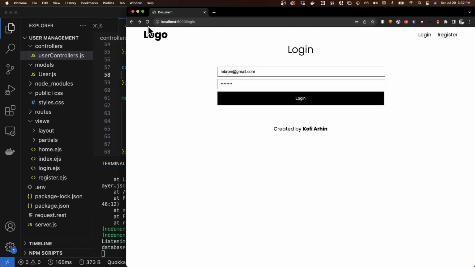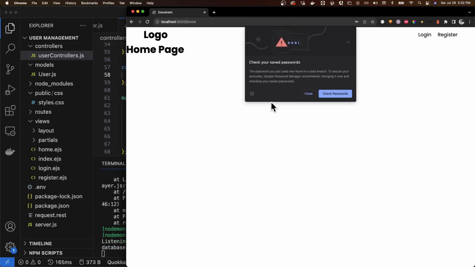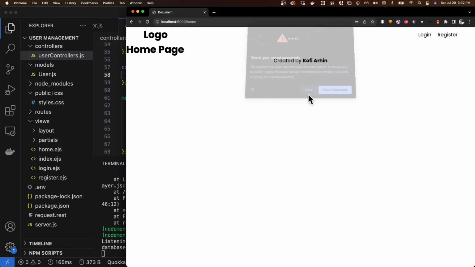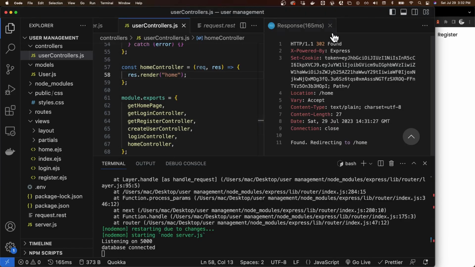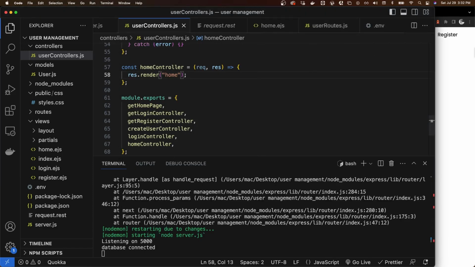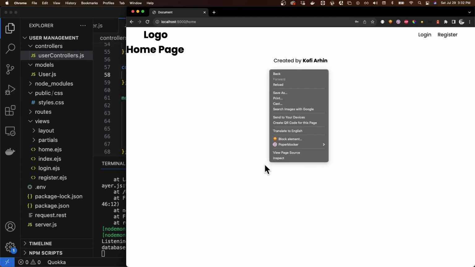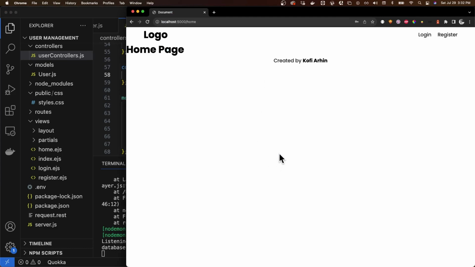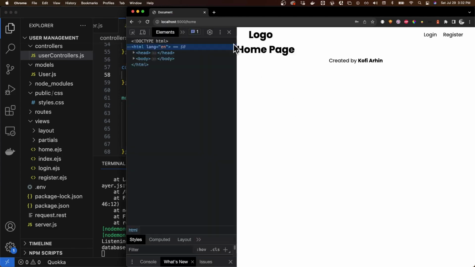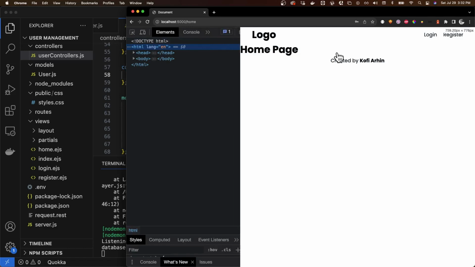Go back, log in again, yeah. Homepage, cool. Let's check to see if we have, when we inspect our browser, let's make this bigger.